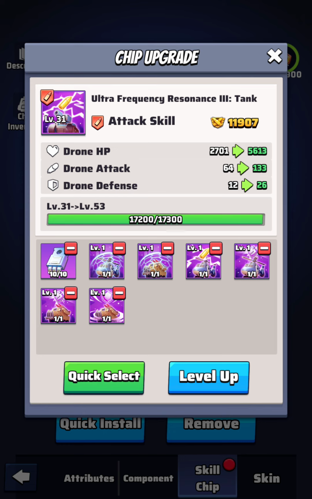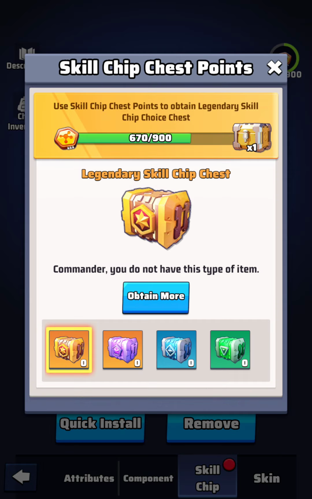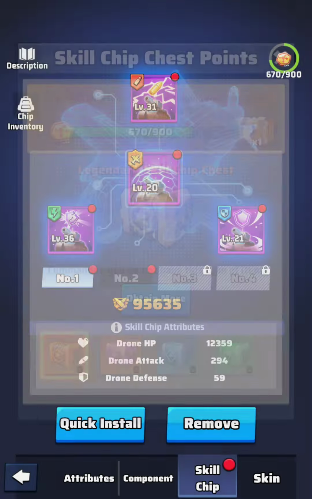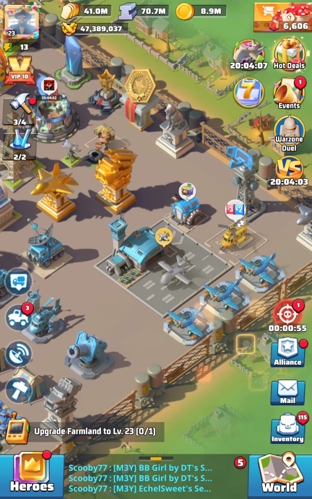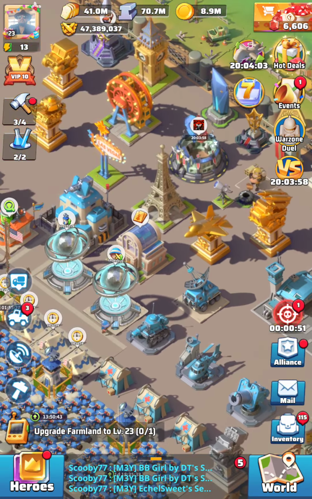But I'm not too much in a rush in the meantime until I get this and see how this chest goes first, because you'll get your first choice, and you know I'm going tank. But anyways, I digress. What else?